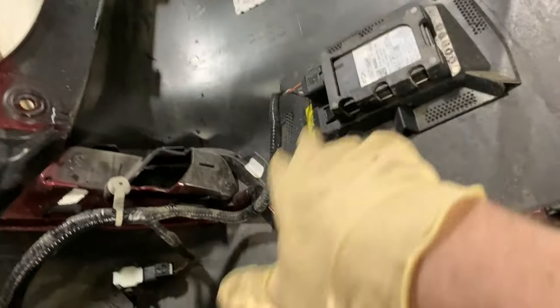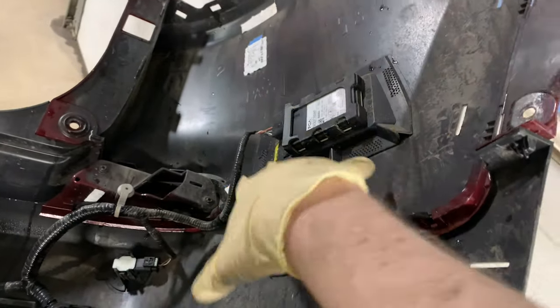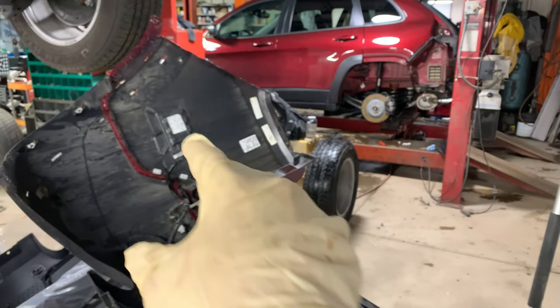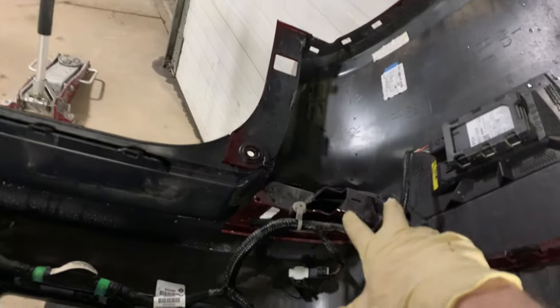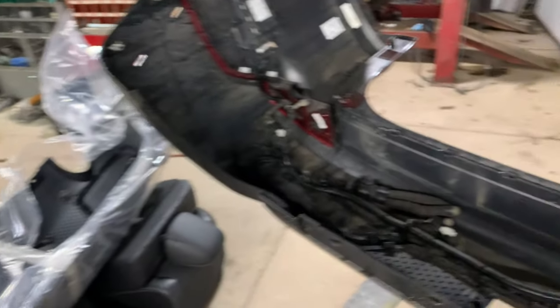So the first thing I'm going to do is disconnect both of the blind spot radars that do not need to be removed from this upper section of the cover, because we're not replacing this. We're reusing both of these painted portions. So we're going to be able to leave the blind spot radars in there. Don't have to take them out. All we're going to do is disconnect the wiring harness connector from them so we can remove the wiring harness and easily move it over to the new cover.